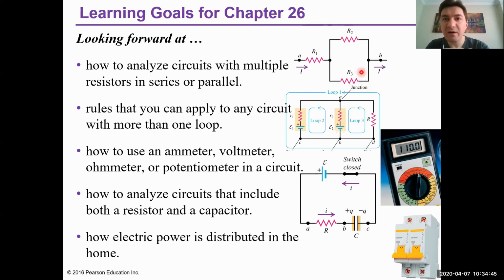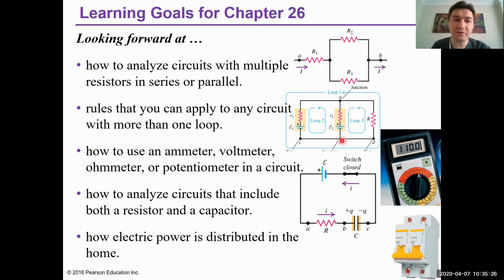You can calculate equivalent resistance of such circuits, but sometimes it becomes more complicated like this. What we have here is one more EMF, another EMF, and a resistance here. So in that case, it becomes very complicated to calculate the equivalent resistance. So how do we deal with such kinds of circuits? Then we will apply Kirchhoff's rules to calculate equivalent resistance and the current traveling within that type of complicated circuit.